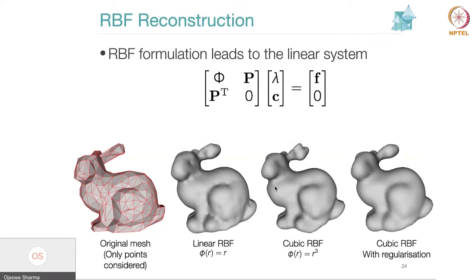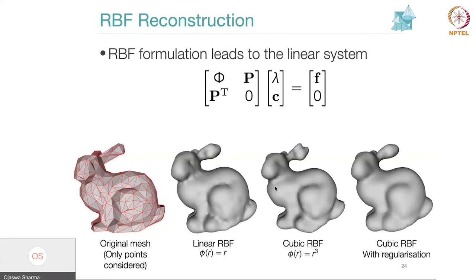That's the system of linear equations that I get from the RBF formulation. I have the matrix that consists of phi and the polynomial p, with the unknown lambdas and the coefficient c appearing in the vector, which is equal to the function value f, whatever distances you moved along the normal direction. You need not move all the points epsilon. You could move epsilon 1, epsilon 2, whatever you want. That function value will come here, and for the polynomials you have 0 in that row. So you have this linear system of equations that you can solve.